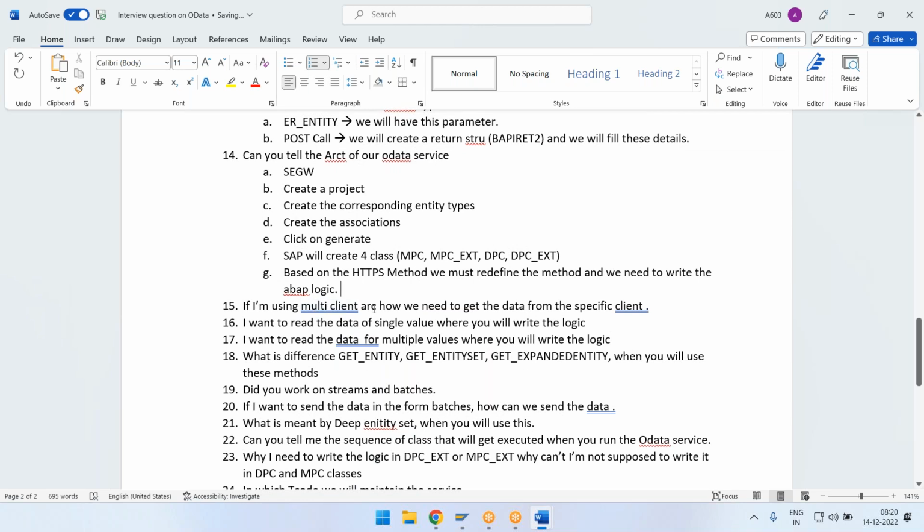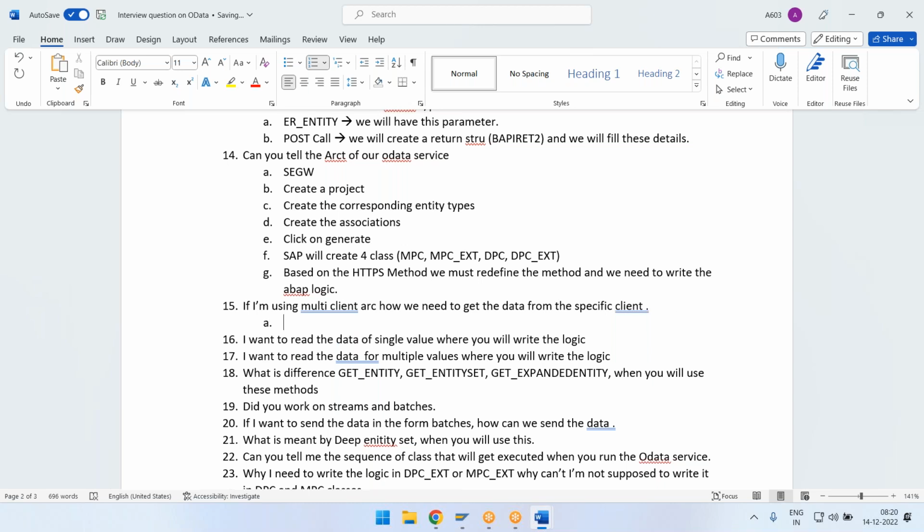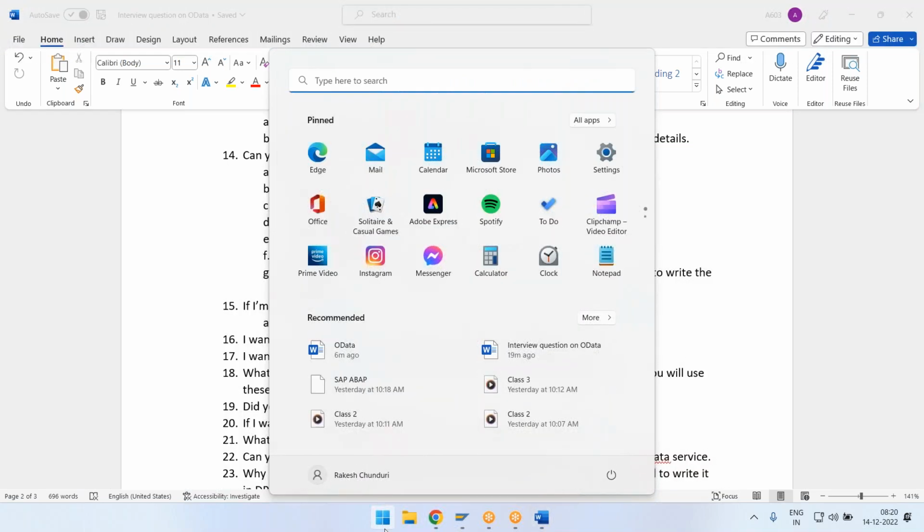So if I'm using a multi-client architecture, how do we get the data from a specific client?